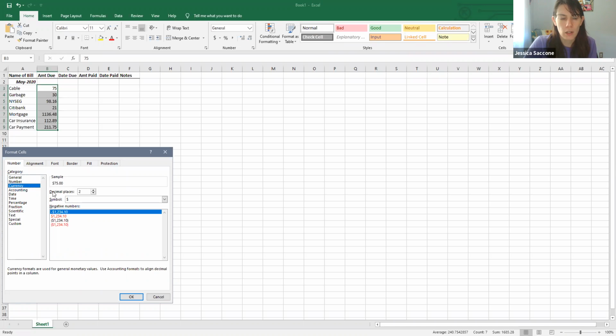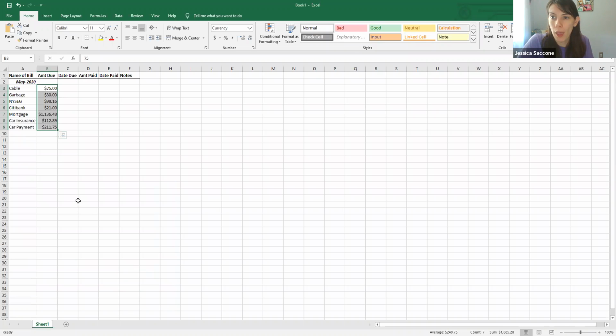And you can see here it's asking how many decimal places and what kind of symbols. So do you want the dollar sign, and how many decimal places do you want to show? Now, since we're dealing with money, we're going to show 2 decimal places. If we were doing something a bit more complicated with numbers where we needed to show several decimal places out, we can adjust that. So I'm going to go ahead and click OK. And it's going to show all my numbers there.